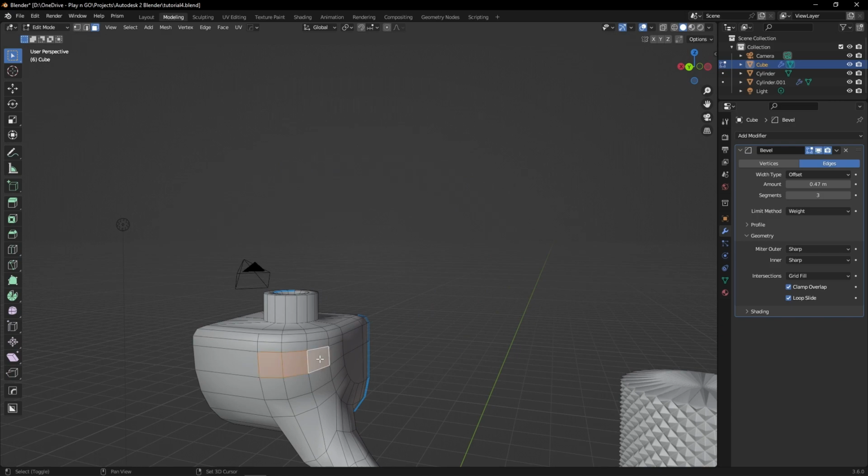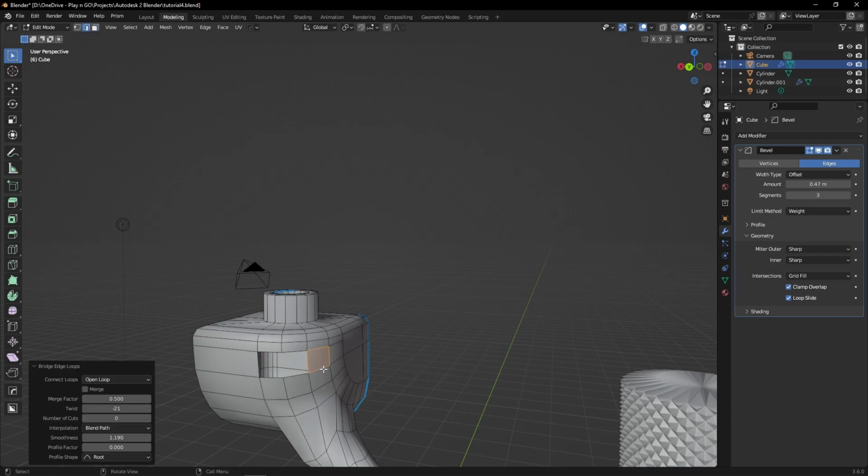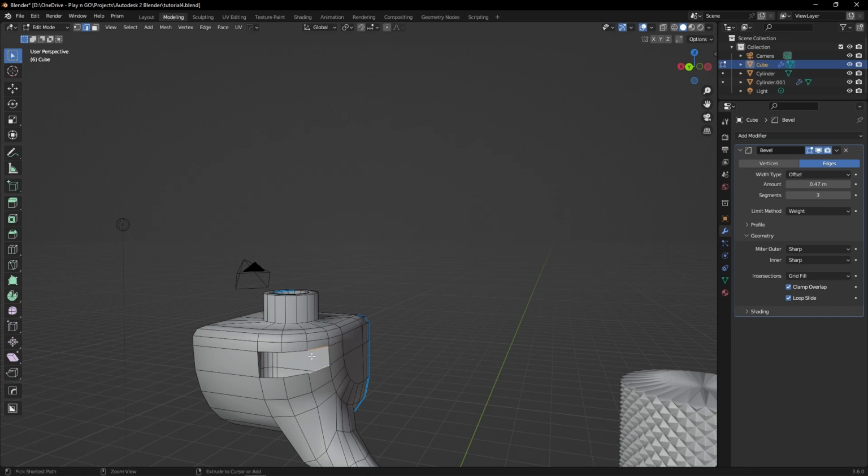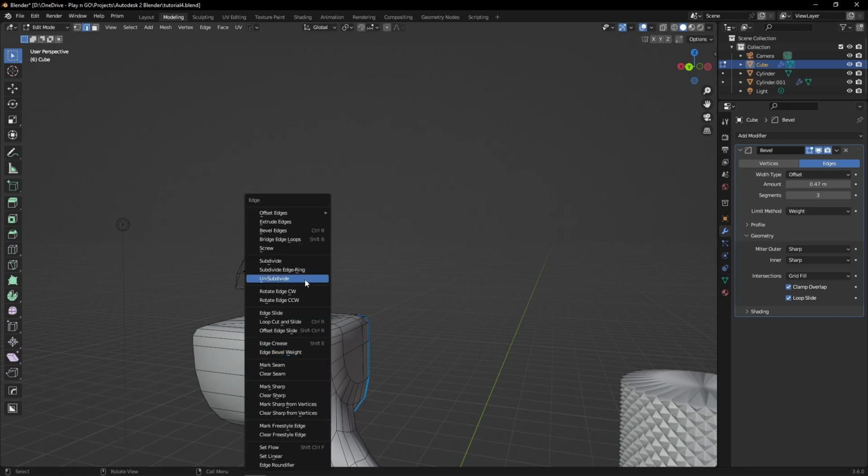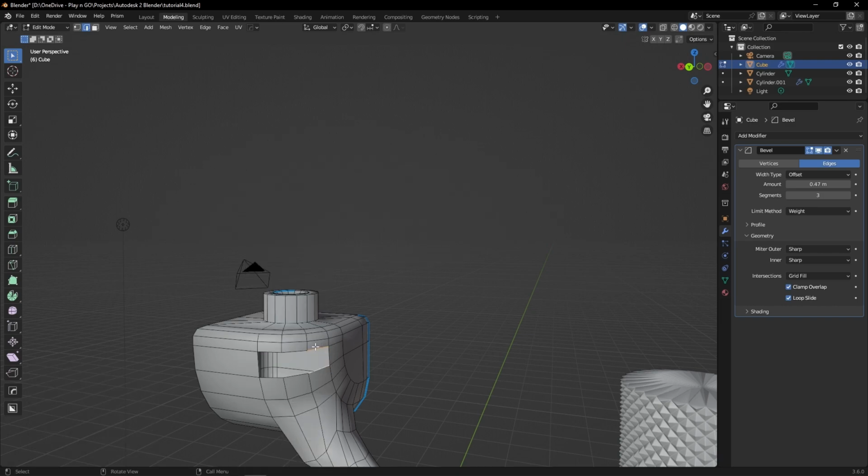If you have holes like this, just select two edges, Shift B to bridge, or Control E, say bridge edge loops, or the fastest method is just by pressing F when you select an edge like this and there are two edges around.